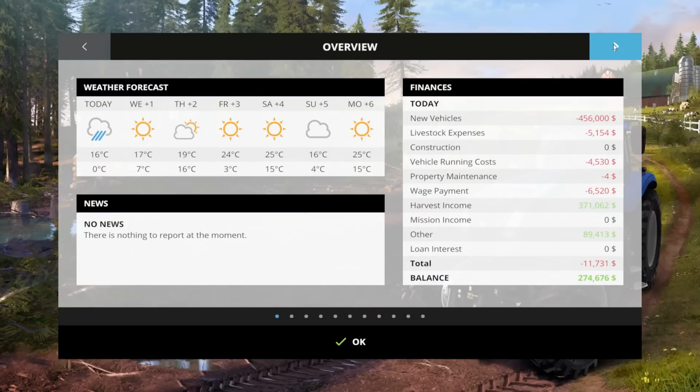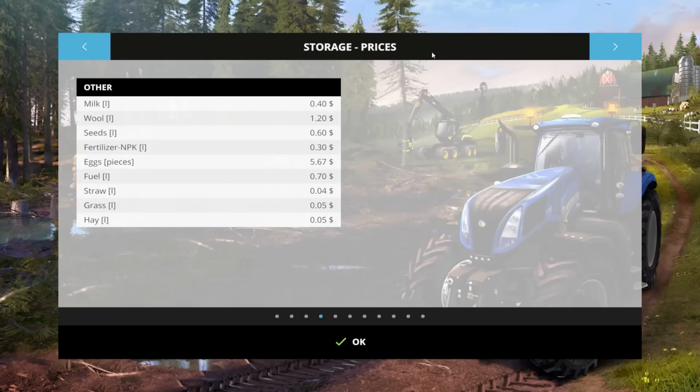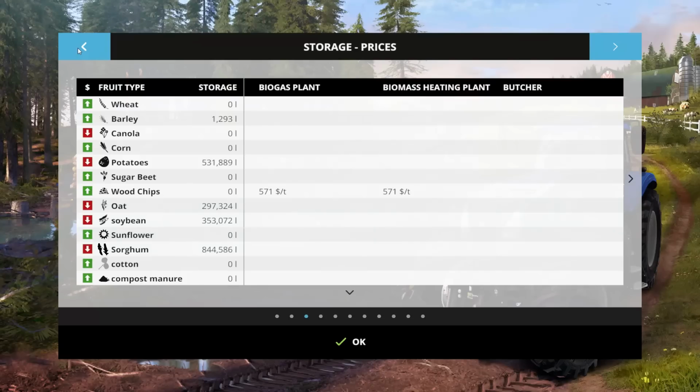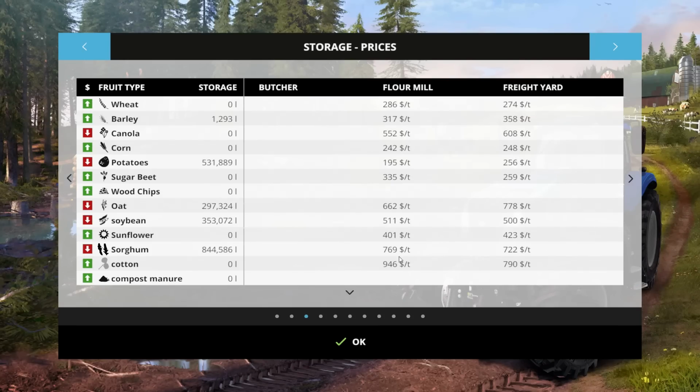Well, let's see, what are sunflower prices looking like at the moment? Field 5 is not quite ready yet, is it? Okay, sunflowers, we have none in stock. The price is up, though, that's good. 401, 423... 418, so not so good for sunflower prices.